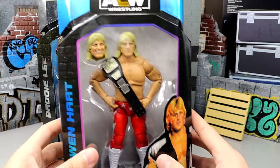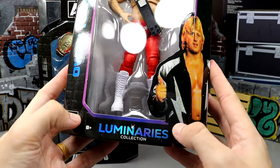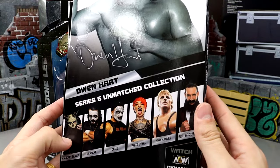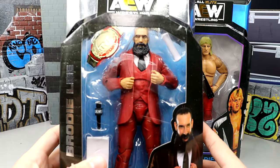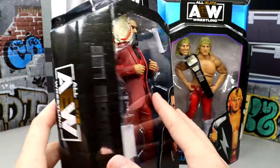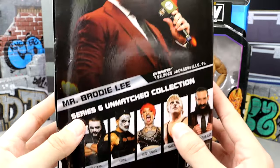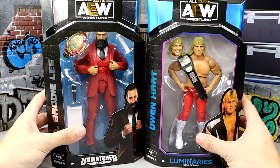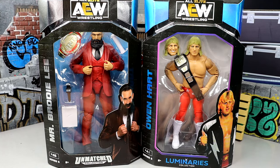Nonetheless, here it is. You do have the Luminaries Collection Owen Hart here as far as the packaging is concerned. You got the blue Owen Hart over here, Luminaries Collection — pretty cool looking figure, but it's just the black and white image on the back. Not a lot of meat on the bone over here. And then you have Brodie Lee — looking handsome right here. Rest in peace to both legends. Got the rest of the figures in the wave too. If you guys missed our Malakai Black and Ruby Soho review from yesterday, definitely check it out. I'm cracking these guys out of the packaging, looking at them on the rotating base, and then we're going to get into their accessories and the figures really quick-like.